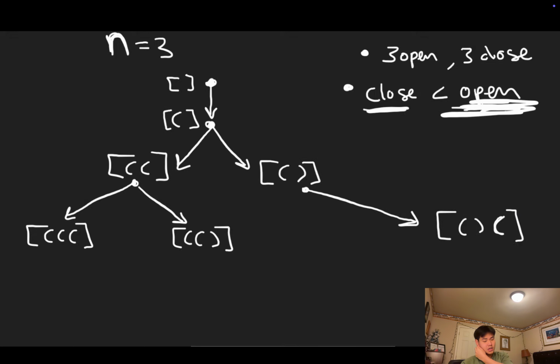Okay, so I'm running out of room, but let's continue. So over here, now we have 3 opening parentheses, right? So we reached our limit, which is n. So we can only make 1 choice, and that's to add a closing parenthesis. So we're going to have 3 open and a single closing parenthesis.